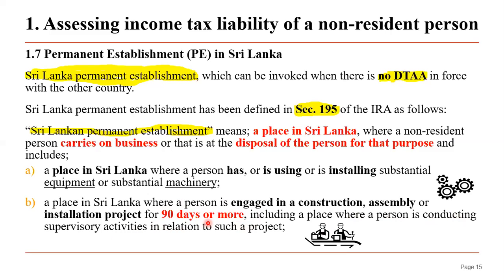Normally, other than the final withholding payment relating to a non-resident person, if it is a PE, in order to determine whether they create a PE, then you need to go to the Inland Revenue Act. If there is no DTA, then you need to go with the Inland Revenue Act. You can decide here. Then you have 90 days. Then they are doing the construction. Then they have stayed more than 90 days. Then there is a permanent establishment.